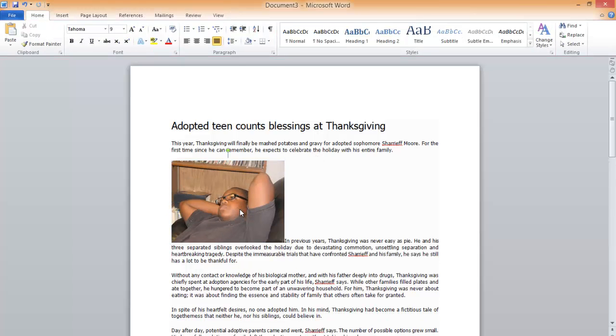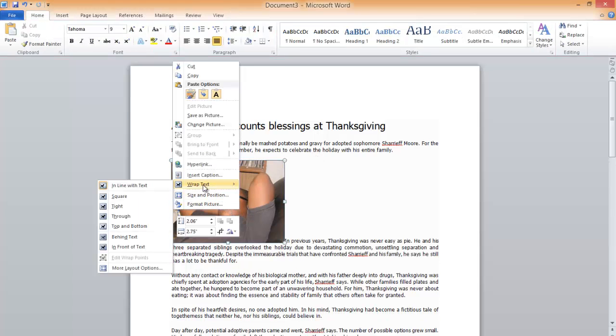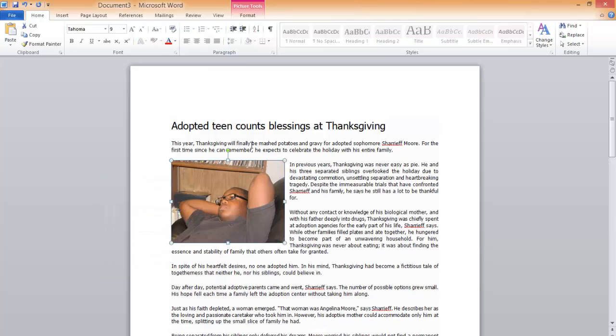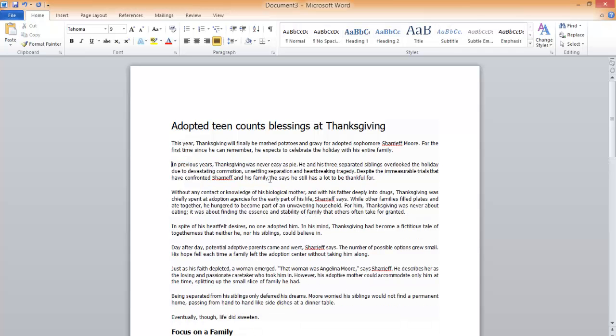I can even right-click on my picture and choose to wrap the text in the square option to have it wrapped nicely around the text like it does in a magazine, but I have a really hard time getting beneath my picture to add in a caption without messing up the text of my article. So that traditional method of putting in a picture or a chart or a table is not going to work. So let me delete that and I'll show you the workaround you'll need to use.